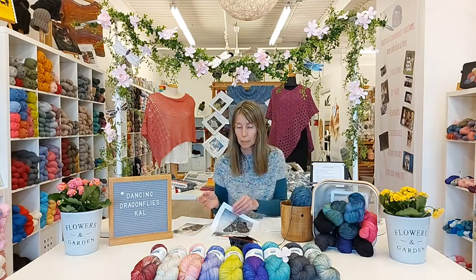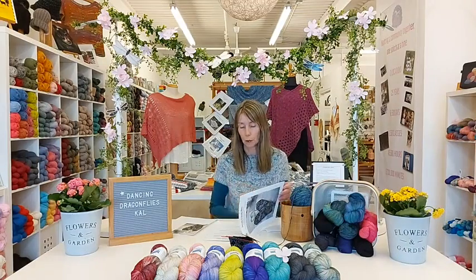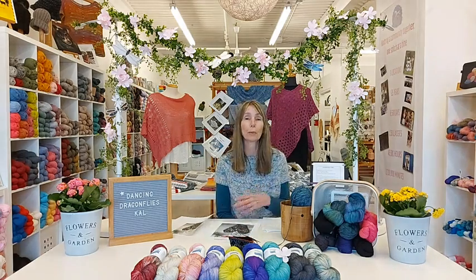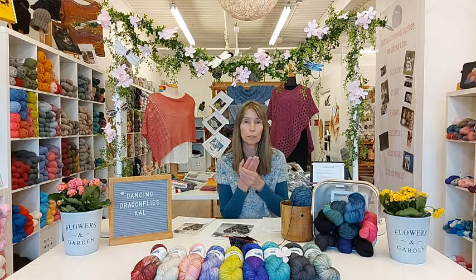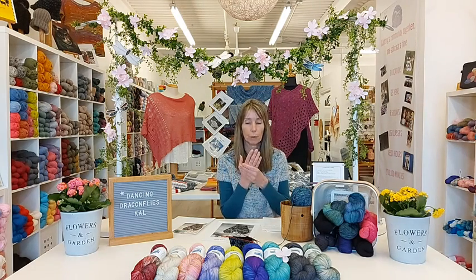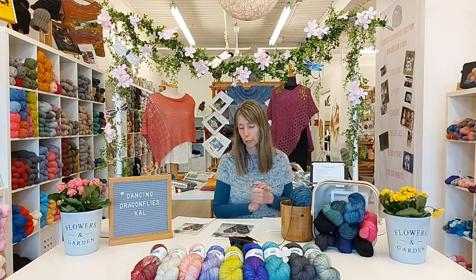Now the measurements, it's a one size pattern, which many mitten patterns are. The measurement for the width, unstretched around the hand, is 8 1/4 inches or 21 centimeters. So you can measure your hand and just see how that feels for comfort. There should be a little bit of extra room because remember it's a stranded project and that creates a double thickness around your hand. So there has to be a little bit of extra give for the thickness.